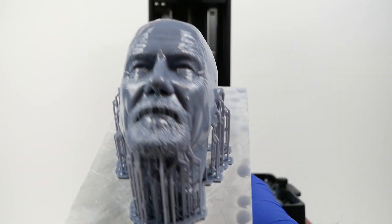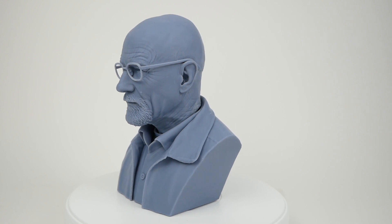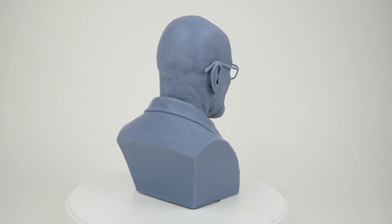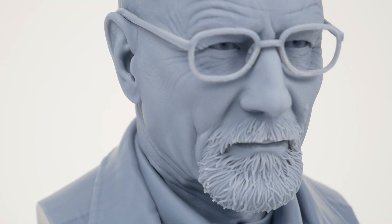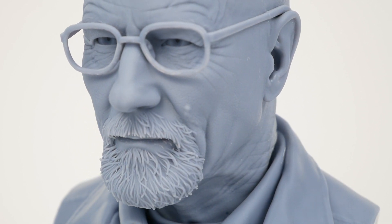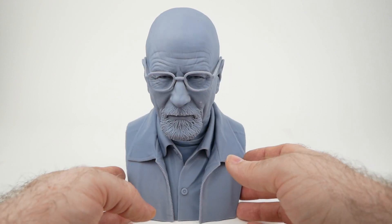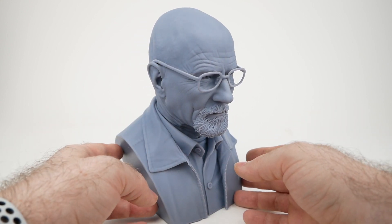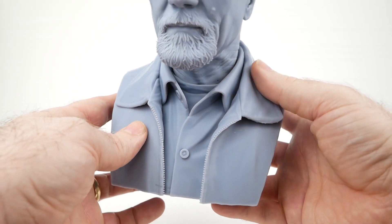In this case the model took around six or seven hours to completely print, and I was really blown away by how it looked straight off the printer. The amount of detail is really impressive — part of that's the model, but I think part of it is the printer itself. Here we have the completed bust, and honestly this is one of the most impressive things I have printed. I had to run and show my wife — the model itself has an amazing likeness, but also the quality of this print is just remarkable. You can see if you look closely at the skin, the pores and imperfections.